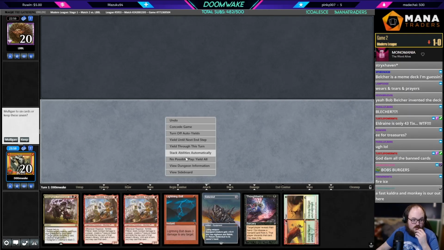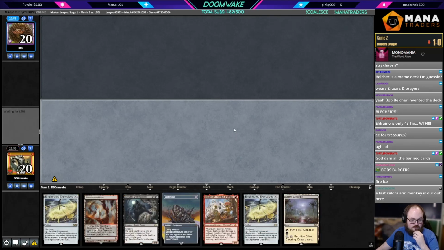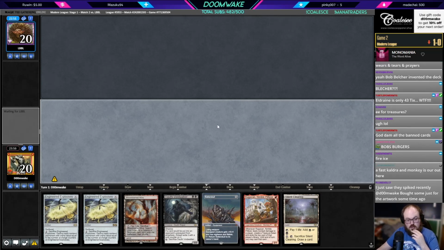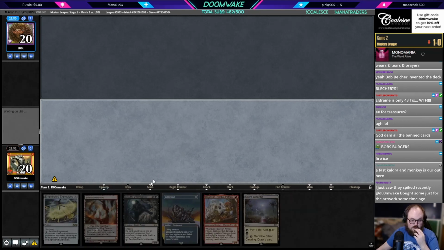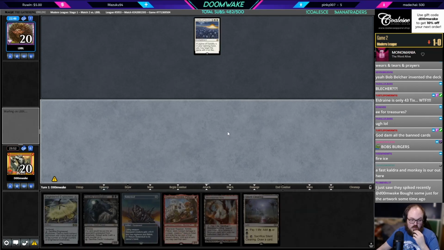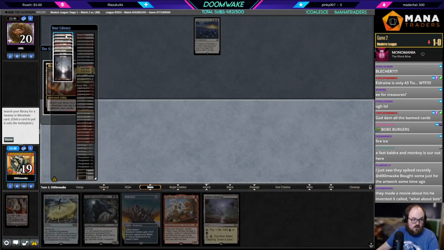All right, let's go. No lands, tilt. Okay, this hand has monkey into Voidwalker. Guess I'm gonna keep it. I don't love it, but I'm gonna get a Blood Crypt. Stack inside.